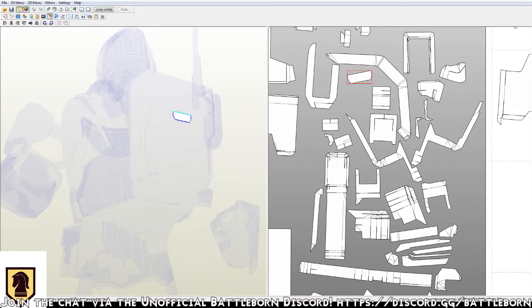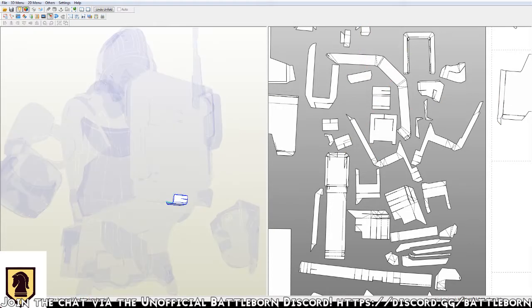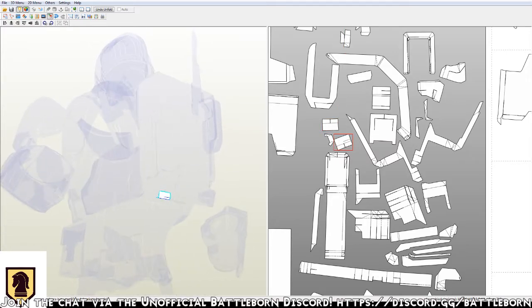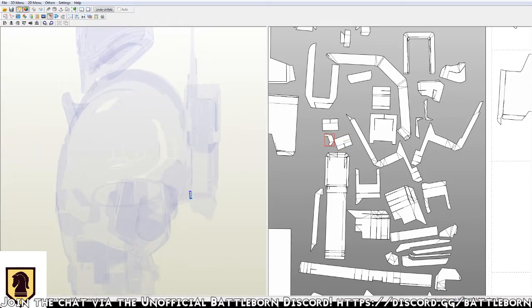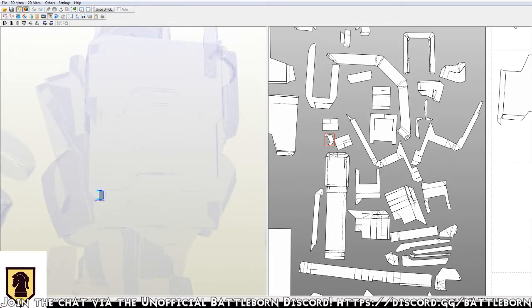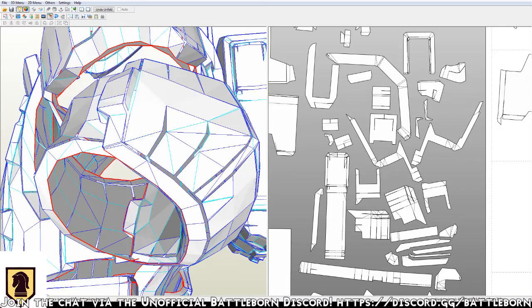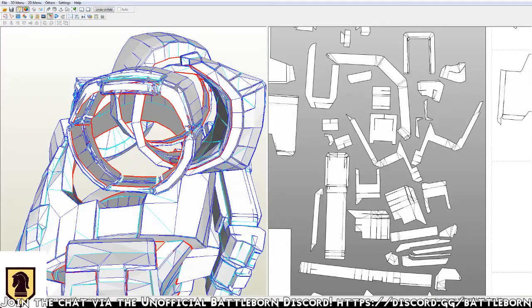Trash, I say. That. Right. All right, good. See, I did a good job. I got rid of that liner because I was like, flat, folded, folded. Again, they look symmetrical, but they aren't. What is this? It's like a little inset greeble. It's that thing right there. I think it should be attached to this, but it's gonna get in the way of this. That's why it's separated. Okay.